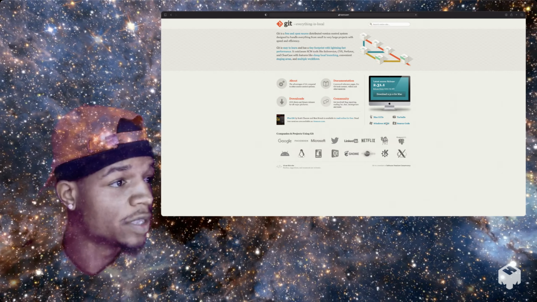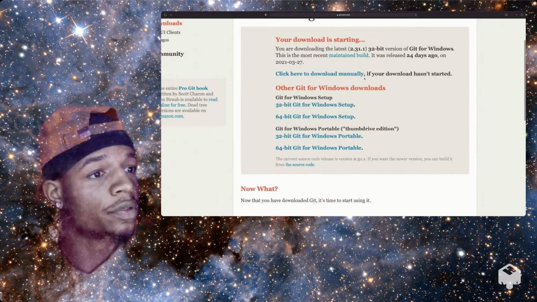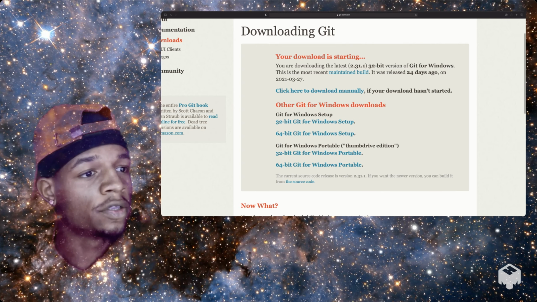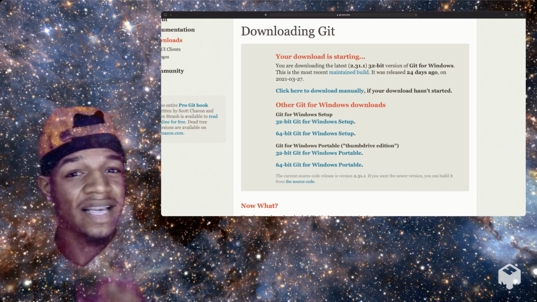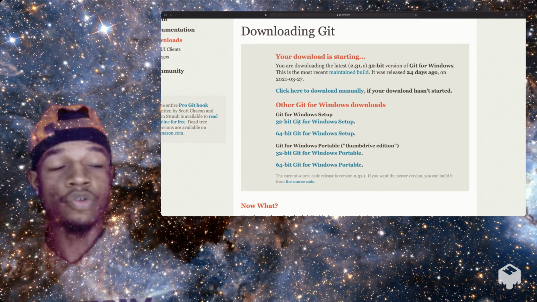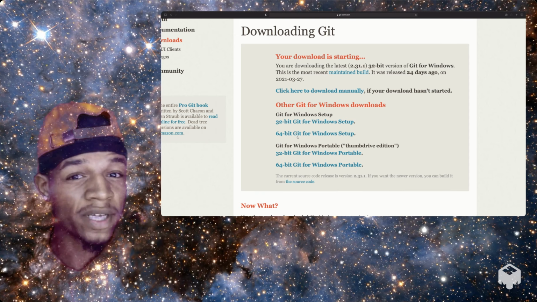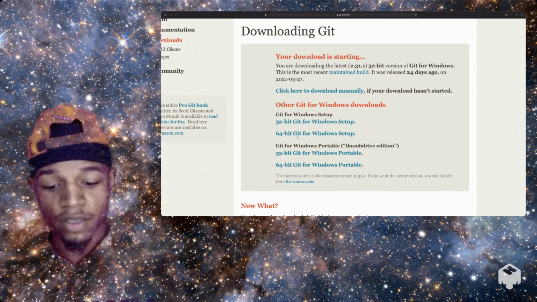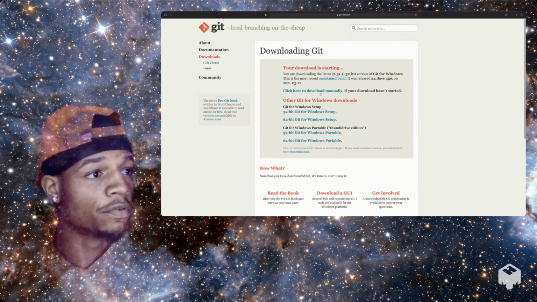If you're on Windows, get the Windows build. If your system says x86, that's a 32-bit system, you want to grab that one. But if your system says x64, then you have a 64-bit system, you want to grab that one.